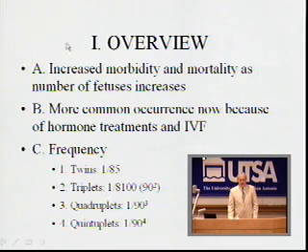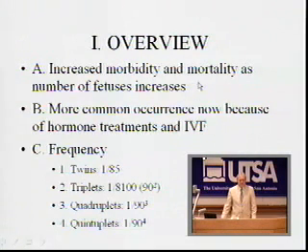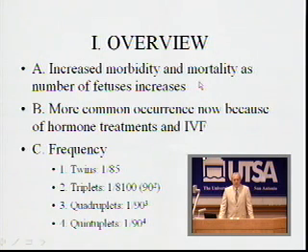So today we're going to talk about multiple births, and we begin with an overview. Obviously, the human female reproductive system isn't designed to have multiple births. We know there are some species that give birth to many, many offspring, and the system is designed for that. Anytime there is more than one embryo developing to a fetus, the risk is going to increase.